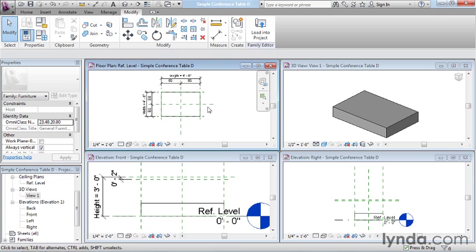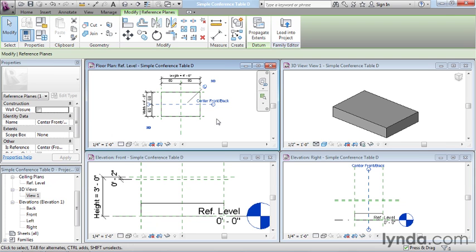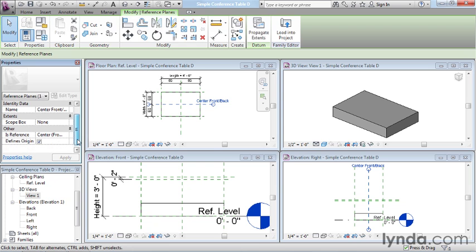So if you recall from the start of the exercise or any of the family templates that you may have previously been in, when you select them, there's a couple key settings that we looked at early in this chapter. One of those settings was the push pin. One of those settings was that it defines origin. But we also pointed out that there was a name or a label on that reference plane. It turns out that the key to using a reference plane as a work plane is the named label.